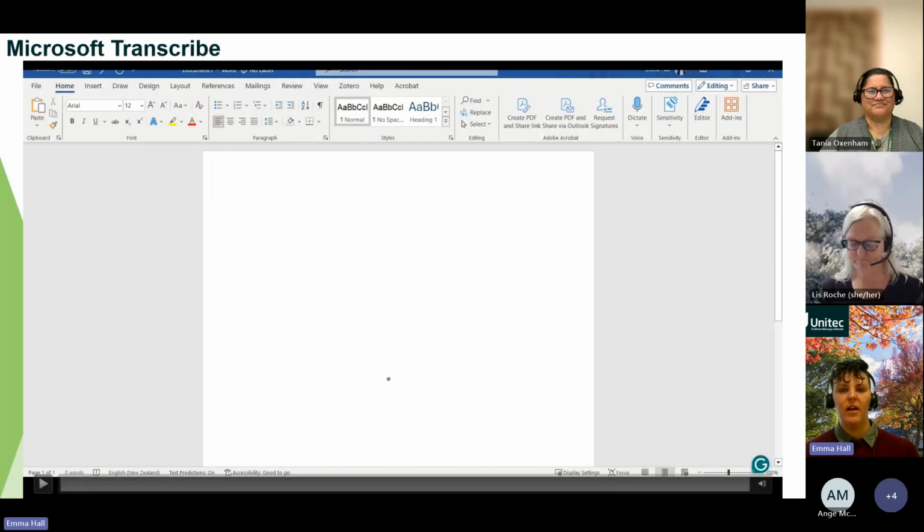The next one that I want to touch on is called Microsoft Transcribe. So it's slightly different in that it's not direct dictation in that sense. Some places might be using software like Glean or Otter AI to take notes, for students to take notes and record their classes. This is Microsoft's version of that. It's free, available in the Microsoft 365 products.